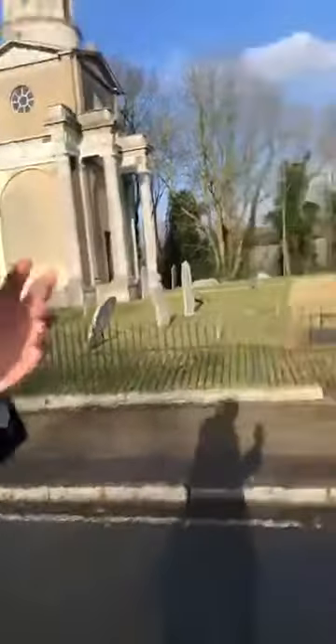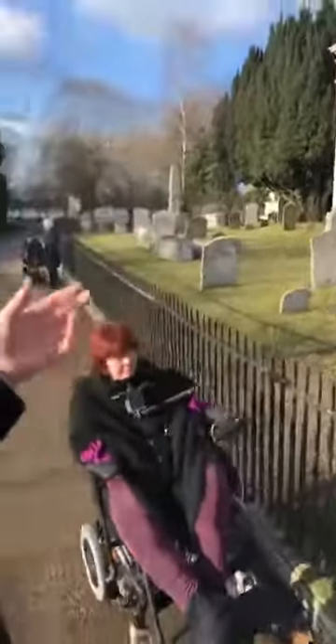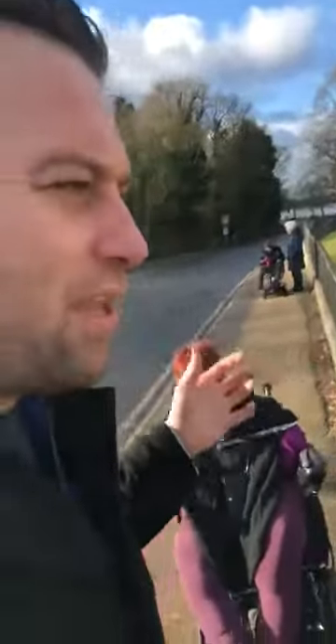So here we are, ladies and gentlemen, we are at Misley Towers. If you don't know about Misley Towers, here it is. These two towers are all that survive from the church originally built here in 1735, but remodelled by Robert Adam in 1776. The nave between the two towers was demolished in 1870 when a new church was built on another site.